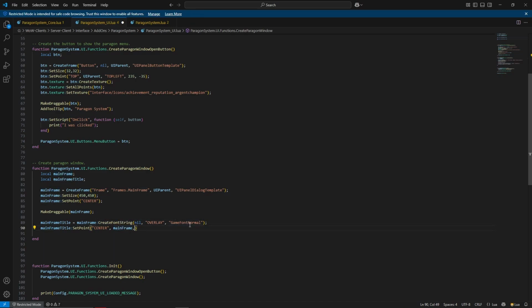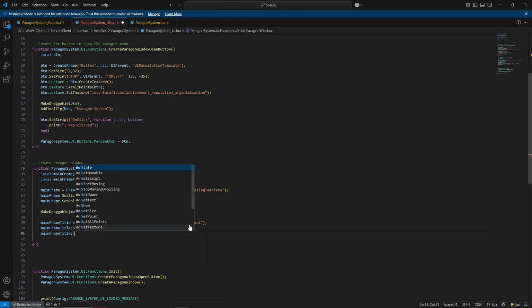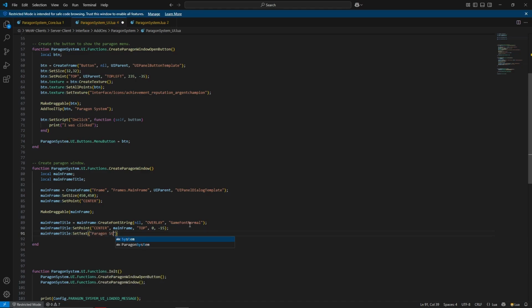And then you say comma top, because we want it at the top. And comma again, 0, comma, -15. I'm moving it 15 down because otherwise it won't look correct. And then you say mainframe title, colon, set text, colon, and in here you say Paragon System, and that's what it will say in the title.